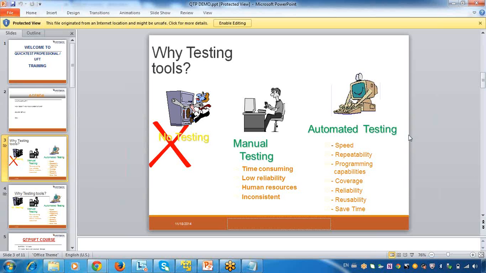Also, the main advantage of automation testing is that it will save a lot of effort and time. In manual testing, if you take 20 days to complete the task, you can do the same in automation testing in around 12 hours. That means you can reduce a lot of effort and resources. These are the benefits of automation testing.